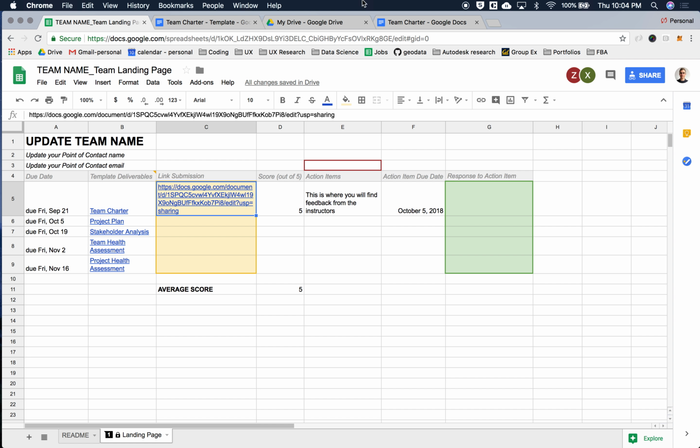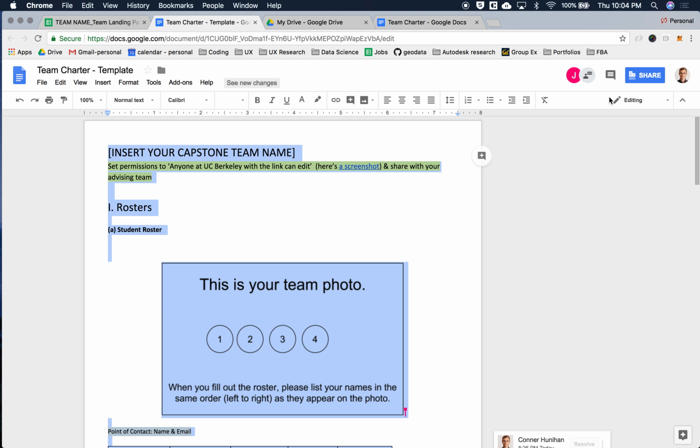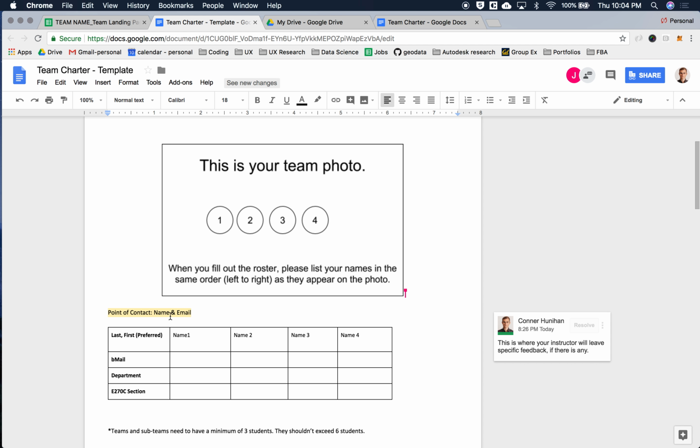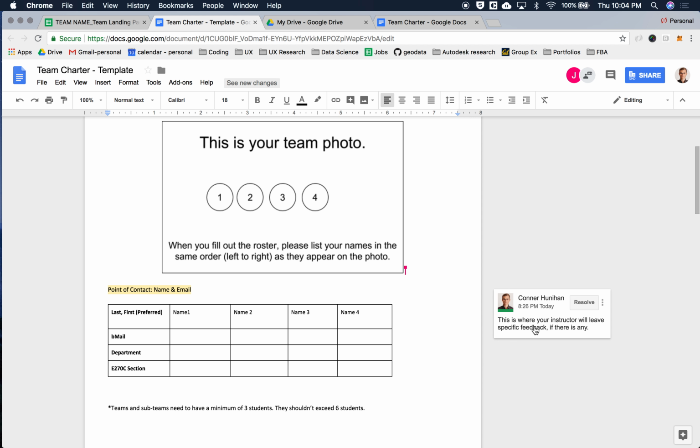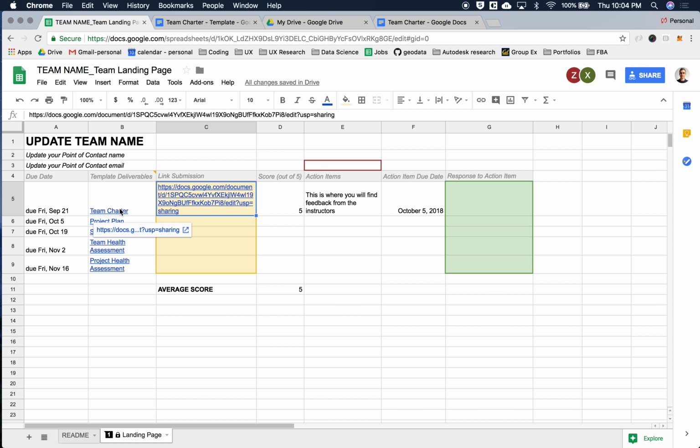When you paste the link, it signifies to us that you're ready for us to take a look at it. And when we do take a look at it, we're going to use suggesting to add any kind of detailed comments just right in line in the document. I gave you a little example here on the template so you see what it looks like. I should also mention, so we have the team charter, and the team charter right now is a fully detailed template. The rest of these we're going to release to you as they're assigned. Right now they're just blank documents that say these will be updated shortly, but we want to make sure you have these URLs on your dashboards right now.